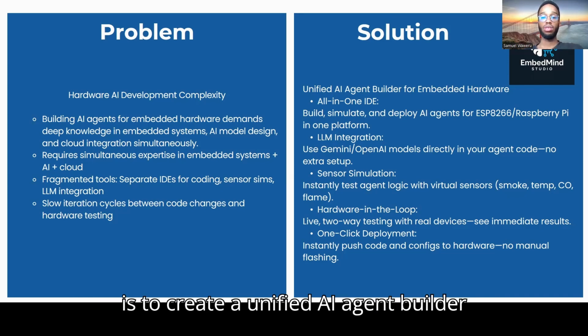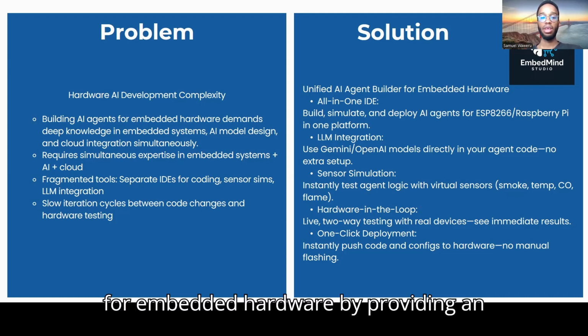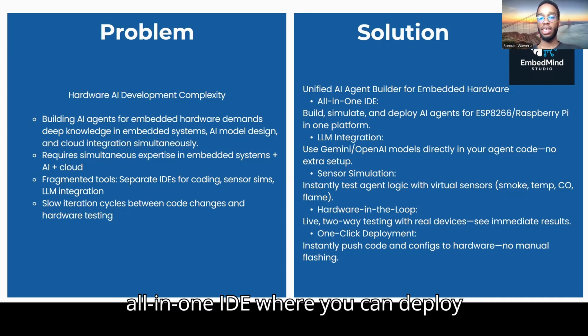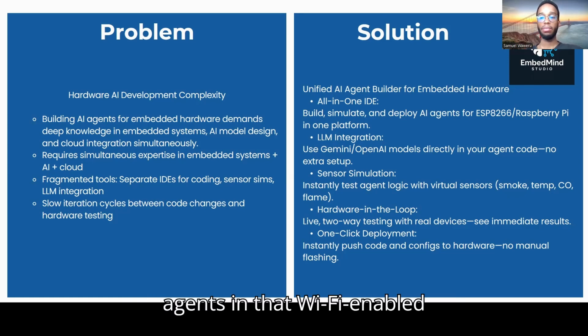Our solution is to create a unified AI agent builder for embedded hardware by providing an all-in-one IDE where you can deploy agents in that Wi-Fi enabled module that you have, whether it's Raspberry Pi or ESP8266 at the moment. Then from there, you can make sensor simulations and also get actuator action from the agent.